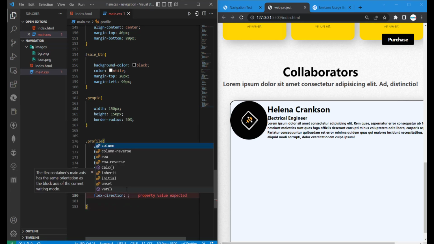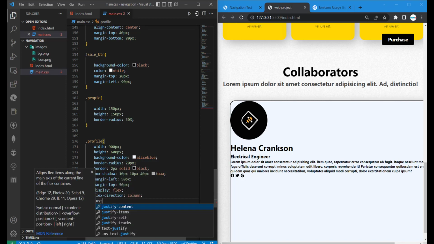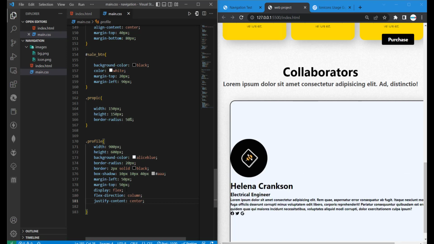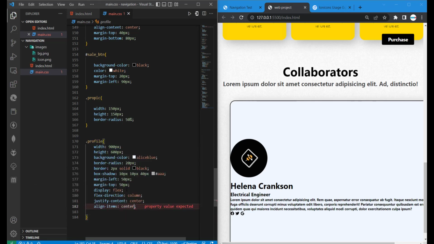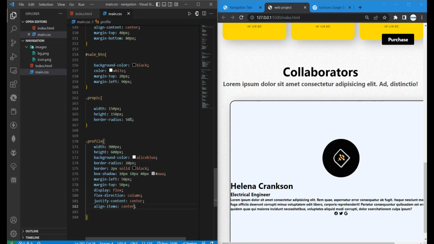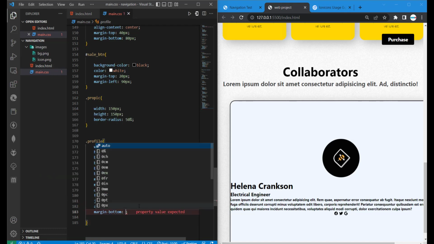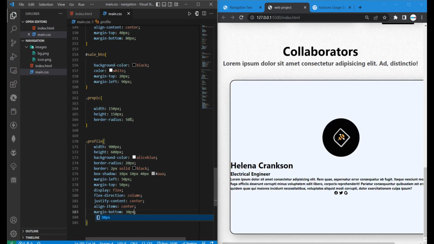So give a flex direction of column. Then justify content, let's do center. Then align items, also center. Then we can work on the margin bottom, let's do 30 px.